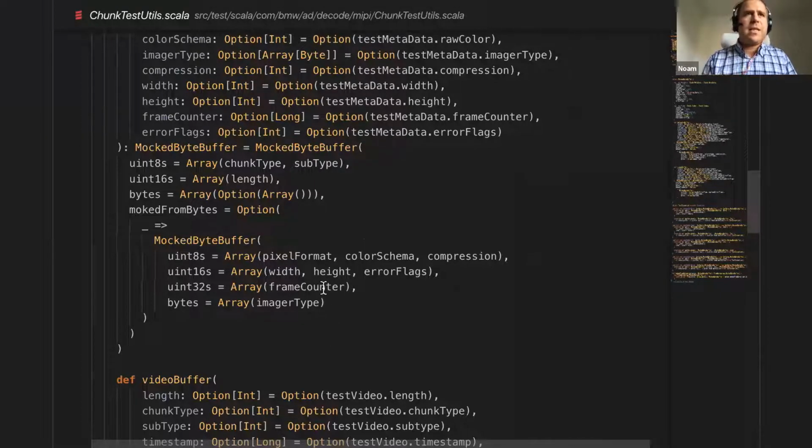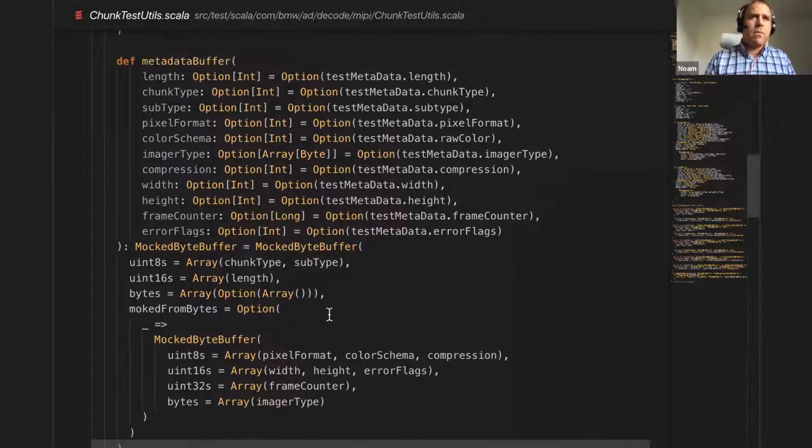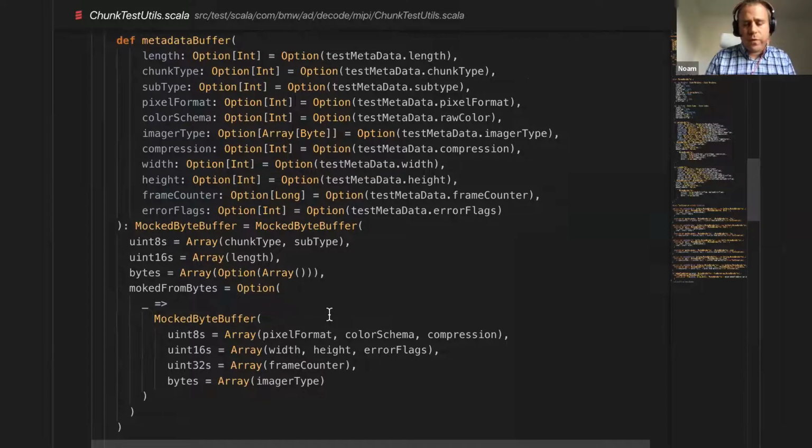So I can easily define how my byte arrays would look if I always call next. Here I'm really going stateful already, right? Because you have an array, and whenever you say next, I give you the next element in the array itself. That's the beauty, at least in my opinion, of using type classes also on your input itself. I'm able to abstract away how I get the different types of data out of my input.